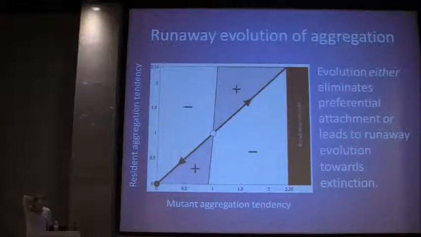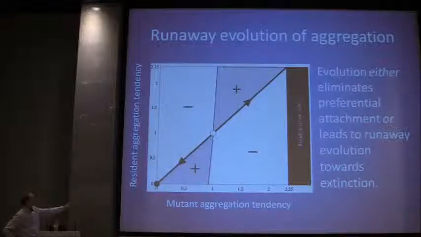essentially. The figure here is known as a pairwise visibility plot. Don't worry if you cannot read them, but it just shows, what I said, there's a threshold. If you start with an aggregation level that's below the threshold, you go to this random site, no preferential attachment. If you start above, they increase the tendency to preferentially attach, aggregate, and eventually the entire population goes.